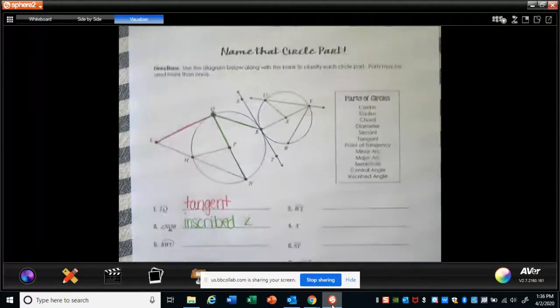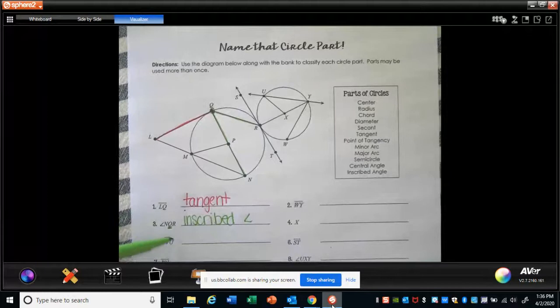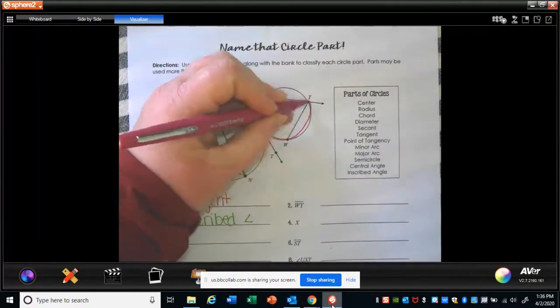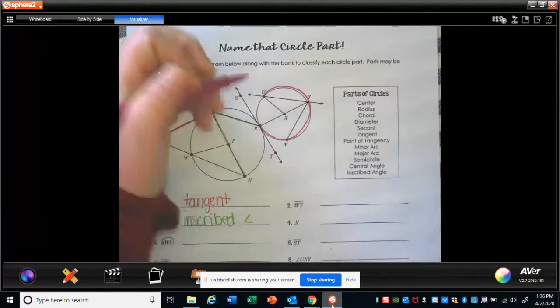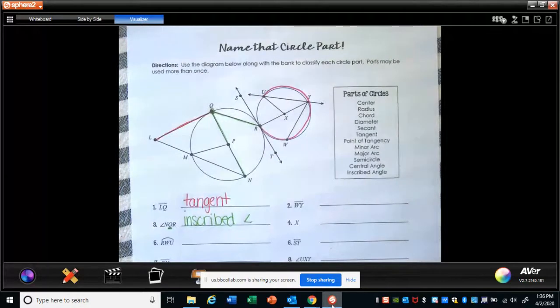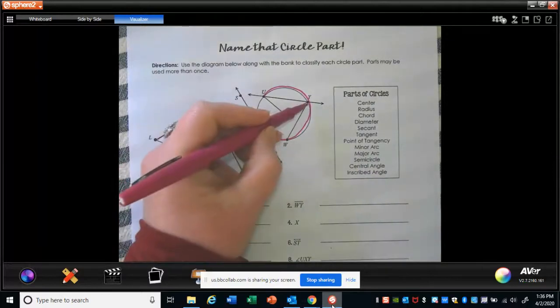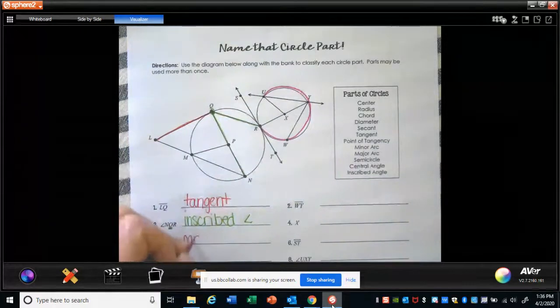All right, moving along to the next one, we've got arc. This is the symbol for arc, RWU. And again, order matters, so let's pay attention to that. So here is RWU. The order tells us the direction to go. So this is an arc. We've got three different arcs to choose from. Since this one is greater than half a circle, which is known as a semicircle, this is going to be a major arc.